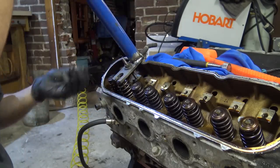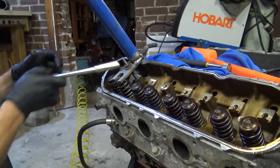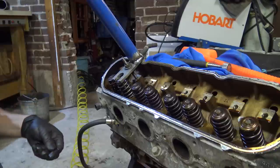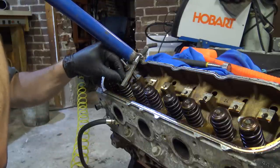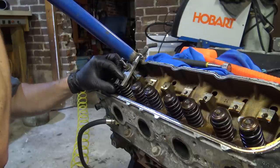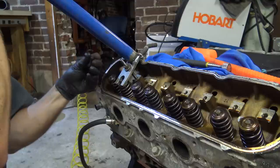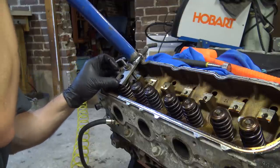Let's get the keepers ready. Let's bring the spring down and over a little bit. Pull on this handle. There's one in. Probably should do this with my fingers instead of gloves. Oh, done.